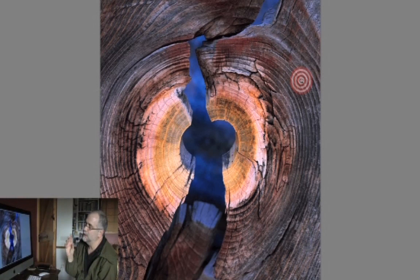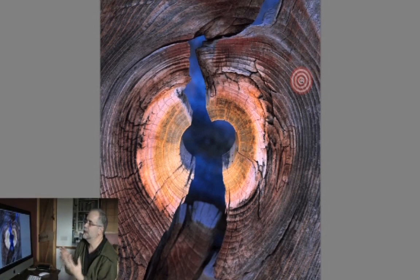It appears to be quite a straightforward picture, but it would require quite a lot of movements to do it. The piece of wood is leaning at an angle towards the camera. In order to get the blue, I had to point the camera down through the hole in the knot. If I'd put the camera parallel and pointed it straight through, I would have got a whole load of other rubbish in the background. So it required a lot of movement to work, even though it doesn't look like much was used.